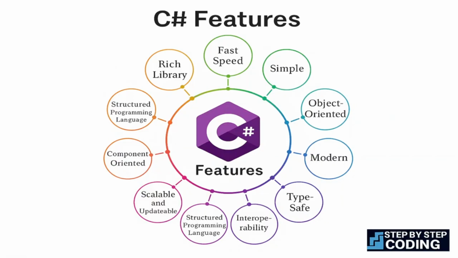That being said, that brings us to the end of our deep dive into the key features of C Sharp. I hope this episode has shed light on what makes C Sharp such a powerful and versatile language for building a wide array of applications. In our next episode, we are going to cover one of the very important and frequently asked questions: what is the difference between value types and reference types.